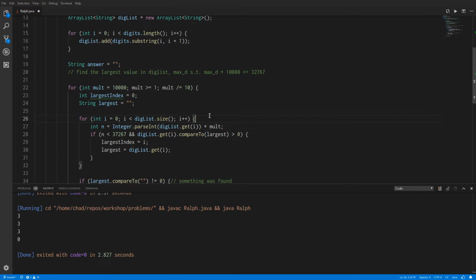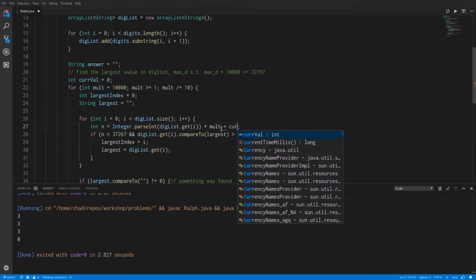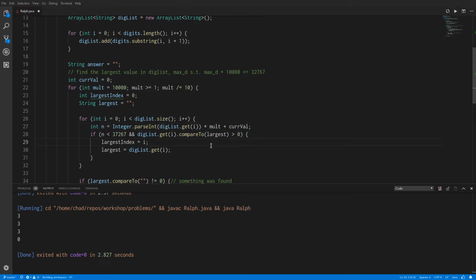Okay. I think I need to keep track of the previous or the current amount. So I'm going to say int curVal equals 0, and then instead of n, so plus curVal. Right, so it's going to be this plus curVal.